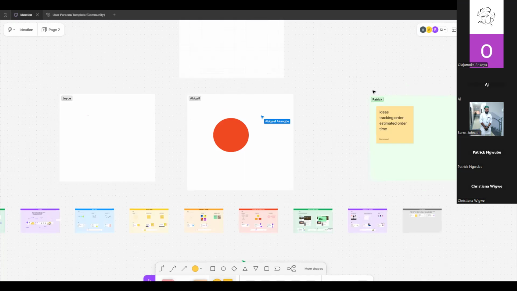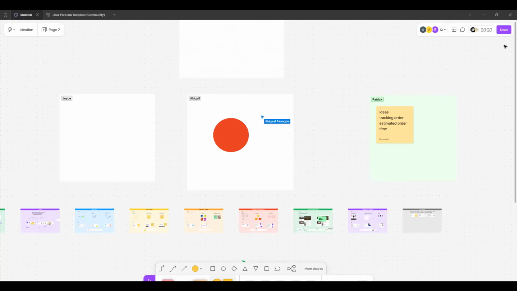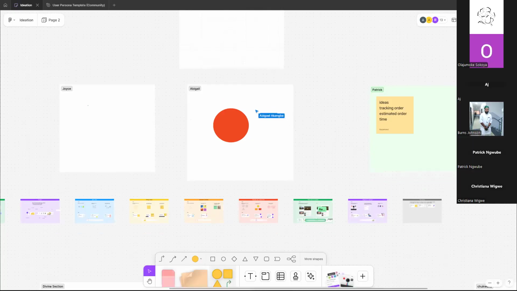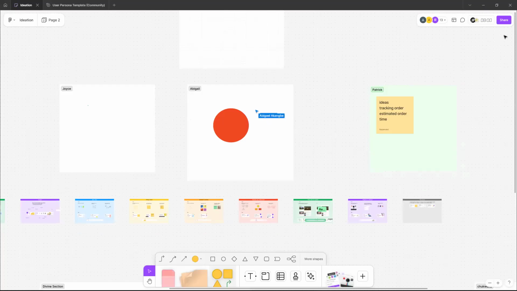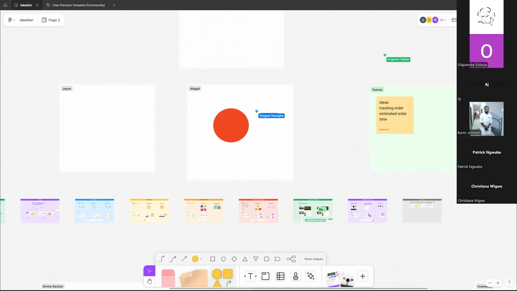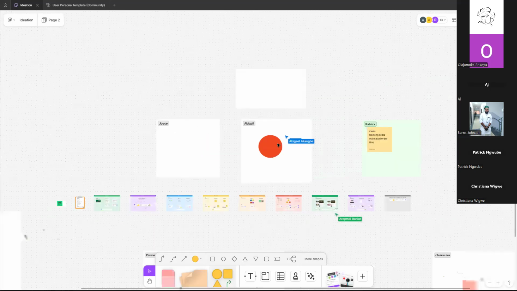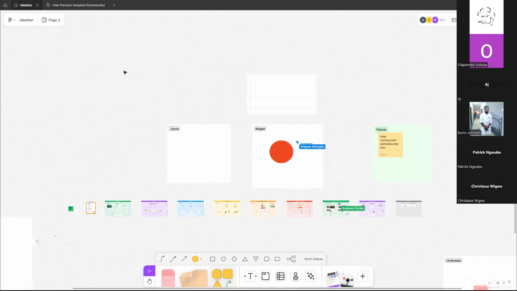Yeah. So now if you're on the FigJam file, in whatever section you have created, let me type it out in big font letters.